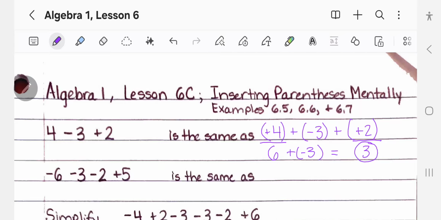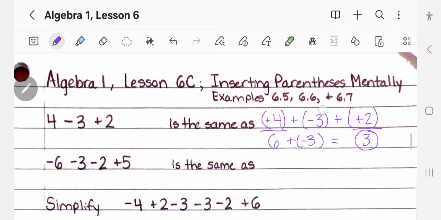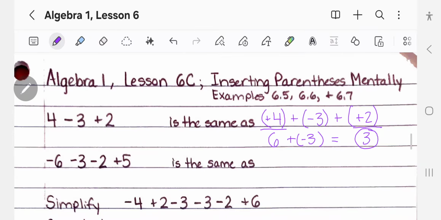Sometimes when people are working with these, they have a hard time saying, well, is this a subtract or is this a negative? So this is one way to be able to tell, and one way to do it consistently and treat it the same way each time. There seems to be less confusion. So let's try again with the second one.